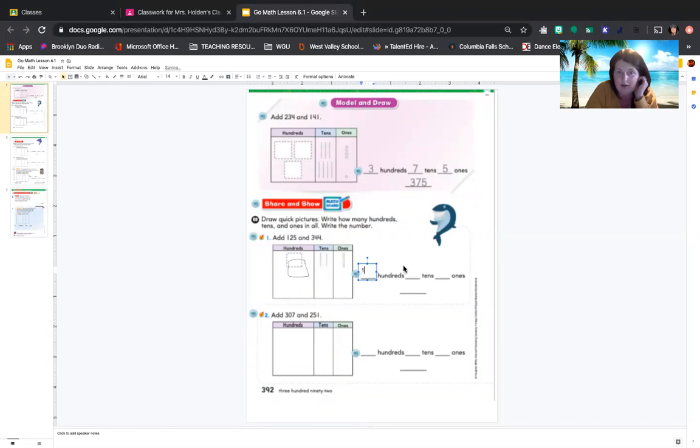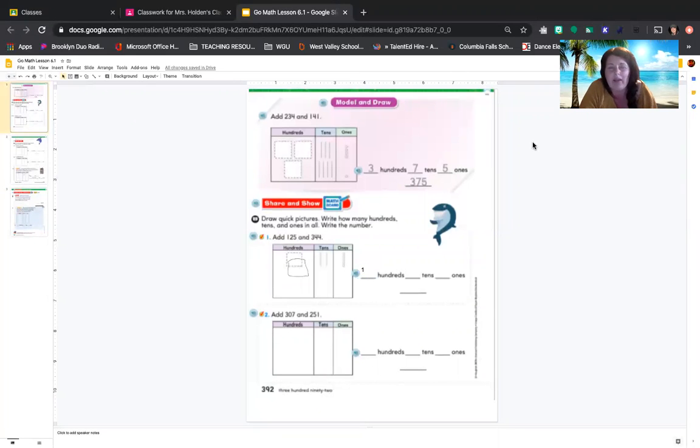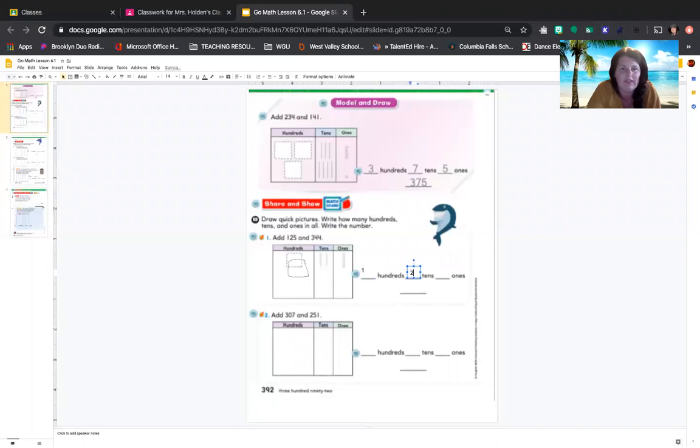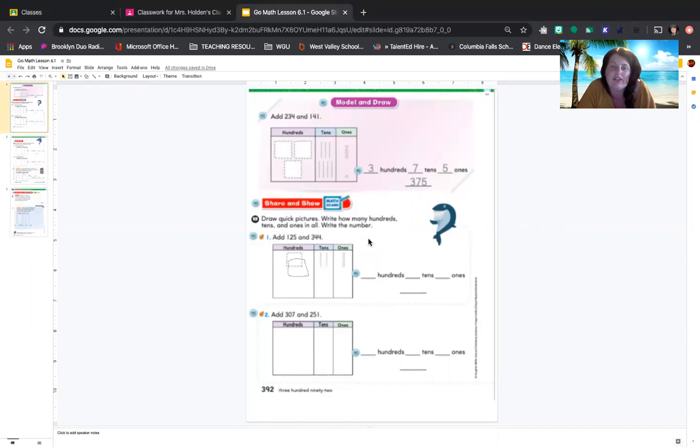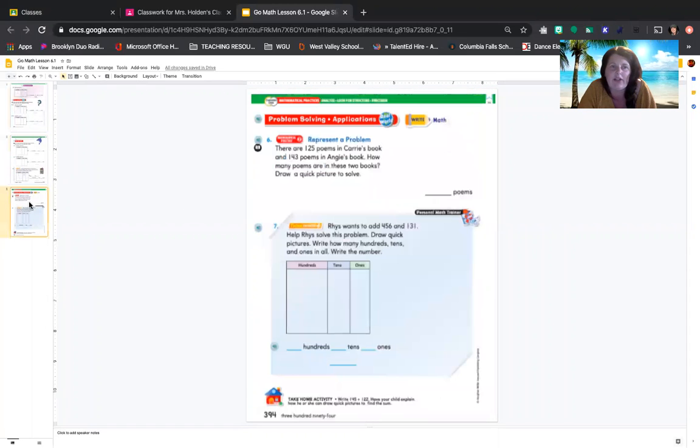So we have 100, and then I like actually creating these, if you can do it with Google Drawings, kind of helps because you don't have to keep clicking on that pen tool. But you can just have them click the text box. So 125. Oh, they want the total on this one. So what's nice about using it this way is you can pause your recording if you make mistakes. You can just re-record your lesson. So this one, I would add these together and put the information in here. And if they filled out all these pages after you recorded your lesson, then they could just submit these pages with their responses on them. So that is kind of cool.